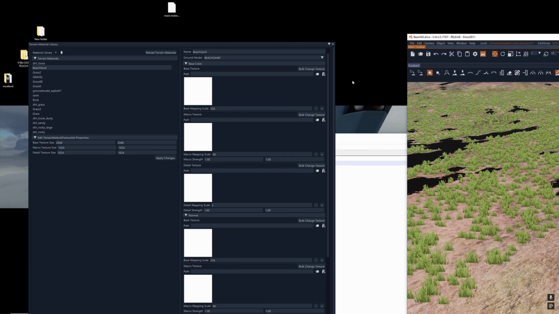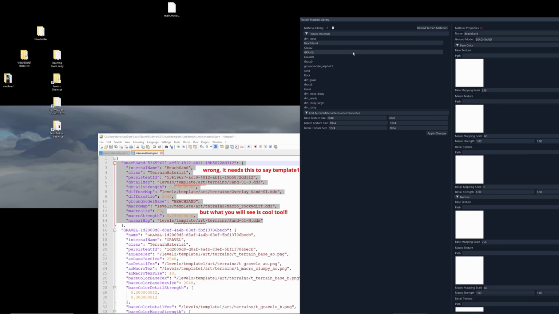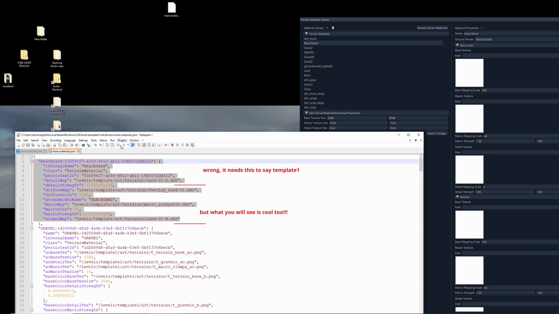So looks like the issue for the beach sand is that beach sand needs these new PBR textures, and the JSON is telling it to use these. I think that might be what's gumming it up. So let me see if I can find an updated one, maybe somehow manipulate one of these to get it to be PBR, and then maybe it'll match. I could just go like this and browse for it, but when I look at the file dialog, it looks like it's only pointing me to the core directory or something. So I'm actually going to try it with the JSON first and see if that doesn't work.